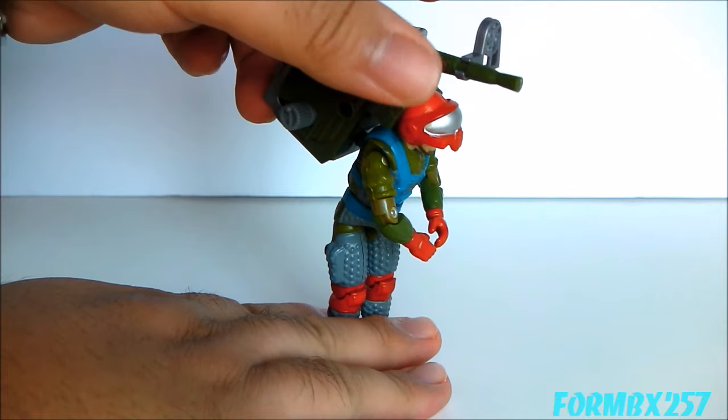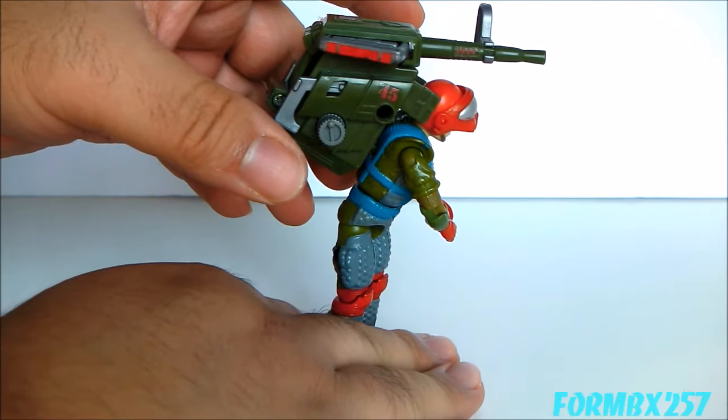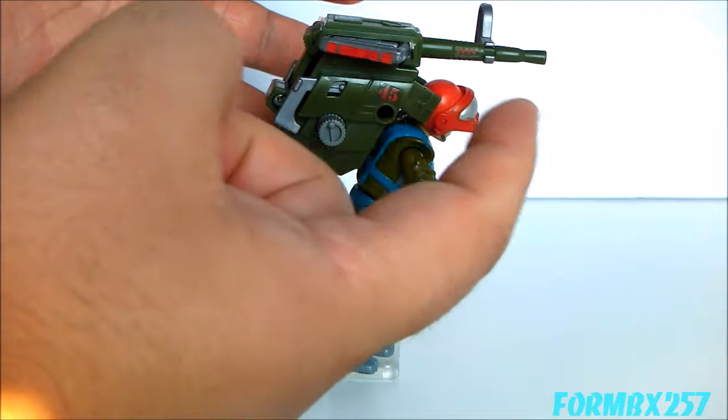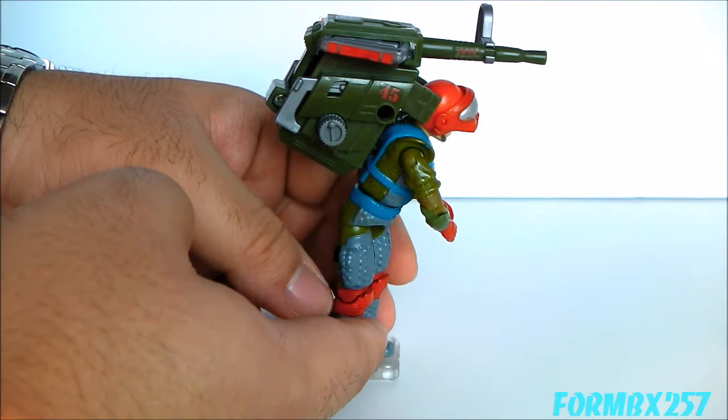And unfortunately, you do have to lean the figure a little bit forward, which, while it negates the whole anti-aircraft thing by making the barrel level, means you can shoot at regular objects now.